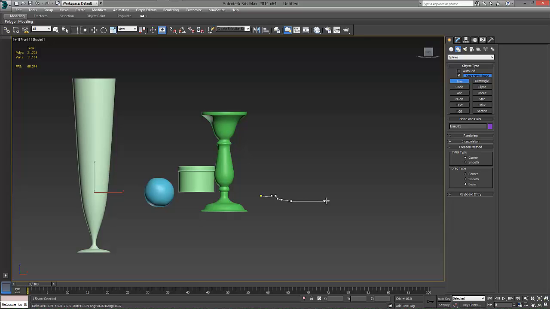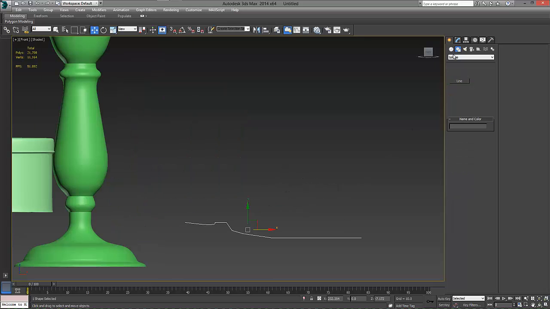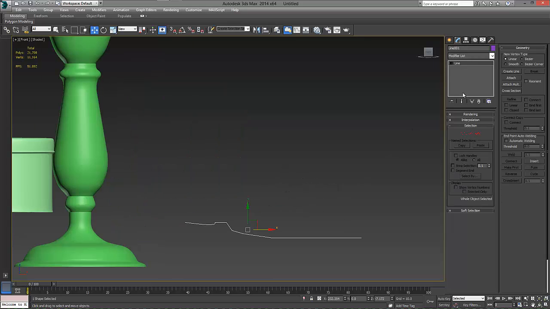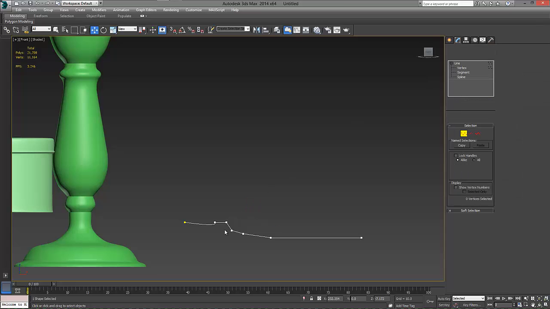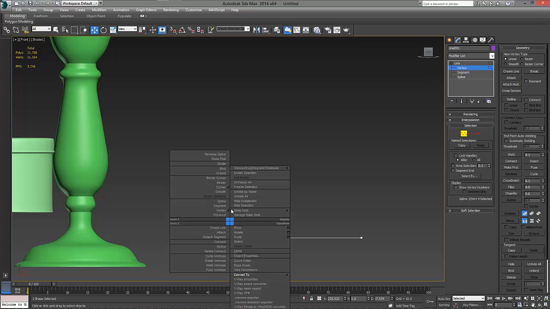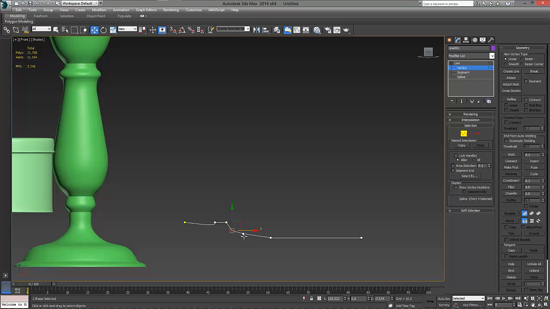Now remember, because of the nature of how the lathe tool works, I only have to make half of my shape. I don't have to make the whole shape. So I'm going to go in here to line and go to vertex. And remember, I can take these guys and I can smooth them. So I'm going to smooth that one. And I'm going to smooth this one. Let's make sure, yeah, let's smooth that one.